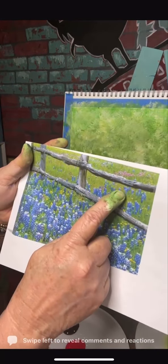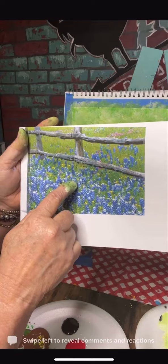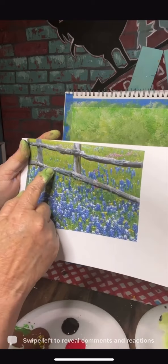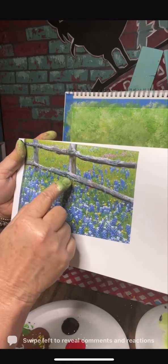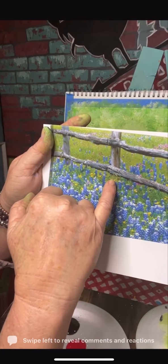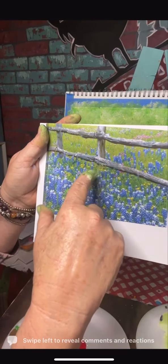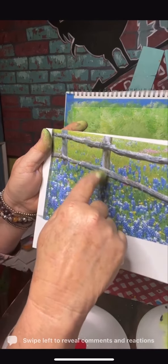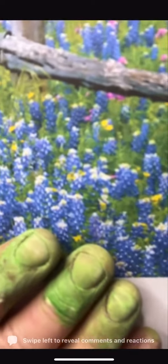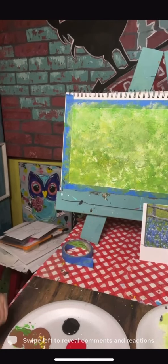On this painting, there are flowers in the background that are behind the fence and flowers that are in front of the fence. So let's work on getting all the flowers in there. And then once we get the fence in, we can put a few more that overlap the fence in front of the fence posts. They won't overlap under here because there is a fence post in here, and the fence is about this far up off the ground. So they're only going to overlap close to where the post is and not where the rail is. Hope that makes sense. You can see that there are yellow flowers in there, pink flowers in there. Okay, super cute.